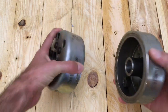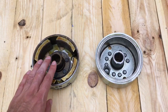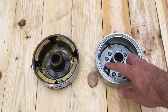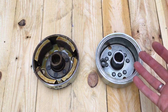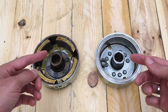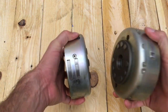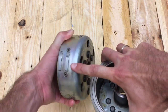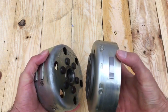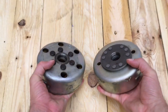On the inside is where we see some more differences. So SR250 Special on the left here, we've got a divided magnetic field structure, and on the right it's sealed. So this is better from a weather perspective, but I haven't had one of these fail, so I don't think they're an issue. But the two models are not interchangeable because the pickup is slightly different. So you can see the pickup here is these machined raised bosses on the model for the SR250 Specials, and for the SR250 Classics you can see it's just one central boss in the middle there, and they're different heights, different diameters, different widths, so the pickups will not work if you try and interchange these.